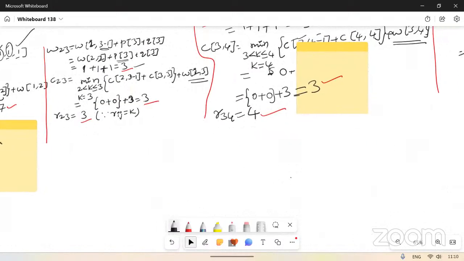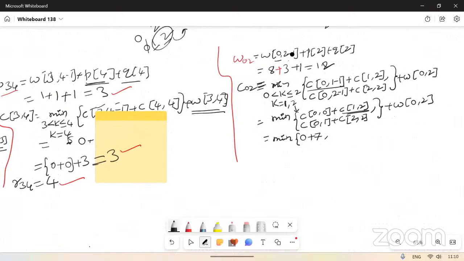C of 0, 1 is 8 plus C of 2, 2 value 0 plus W of 0, 2, which we just calculated as 12. From this we'll take the minimum value: this is 7, this is 8, so 7 will be taken. 7 plus this 12 is 19. So it will be the value 19.